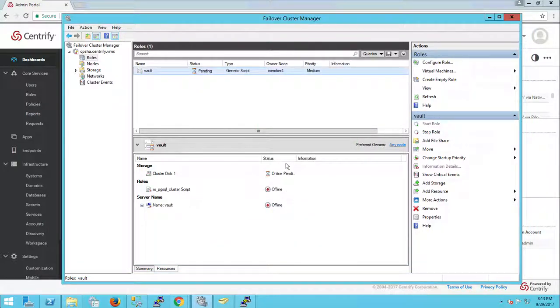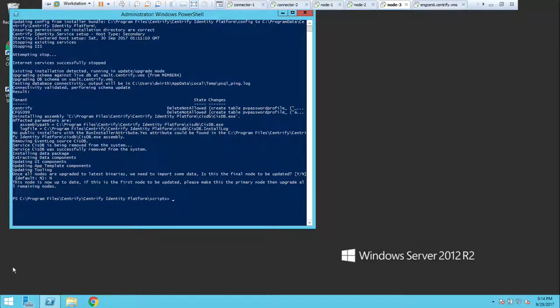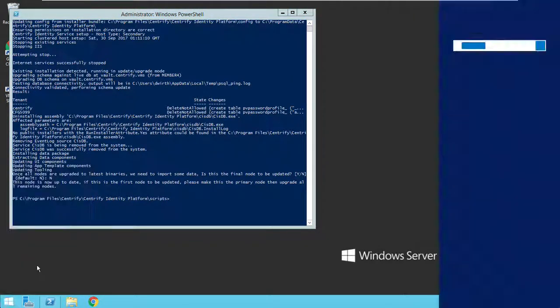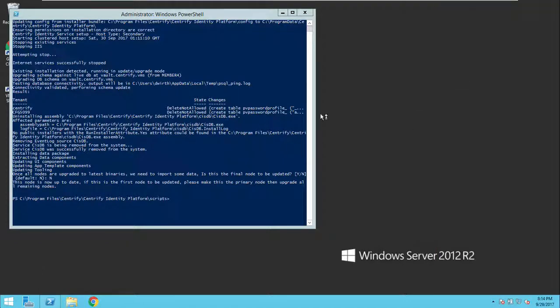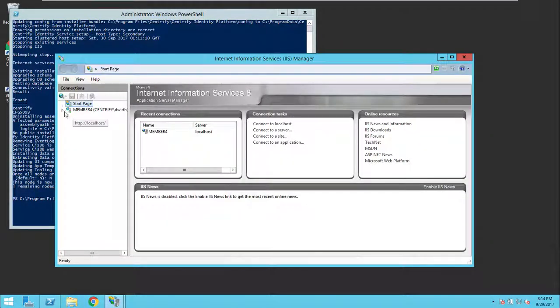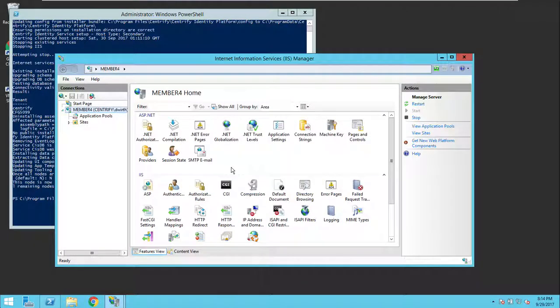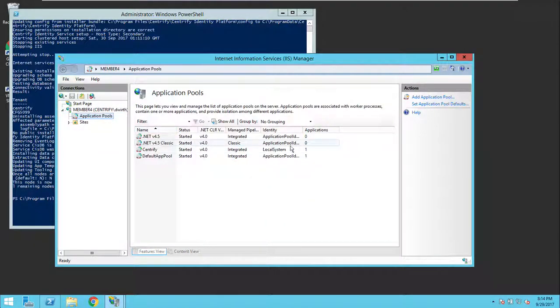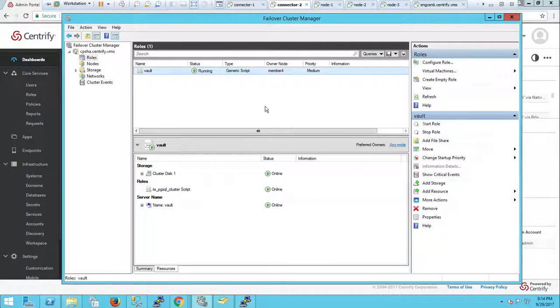At that point, the newest upgraded node... One thing I should have done is check the application pool status. This is an early QA version, so I needed to make sure of that first. I may be a little late, but it's good. IIS. It's always good to do this live so you can see anything that could go differently than expected. So yes, it was started, so no problem with that, and no expectation of it giving me any trouble.